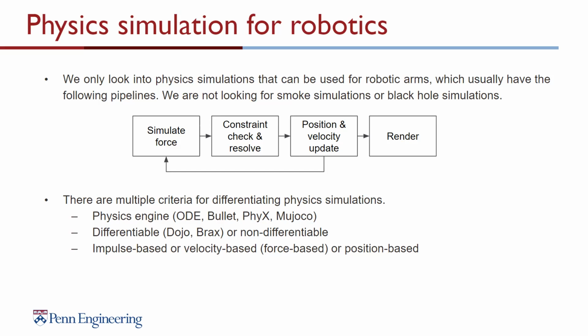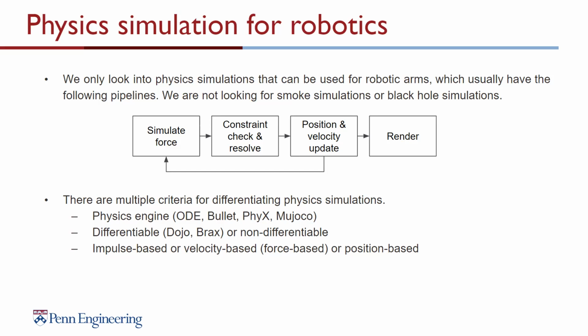this is more of a recent thing, but we can differentiate between differentiable physics simulation and non-differentiable physics simulation. The four physics engines I just mentioned are all non-differentiable, but nowadays they're making a differentiable physics engine called Brax, which is based on position-based dynamics, and written in a language called JAX.